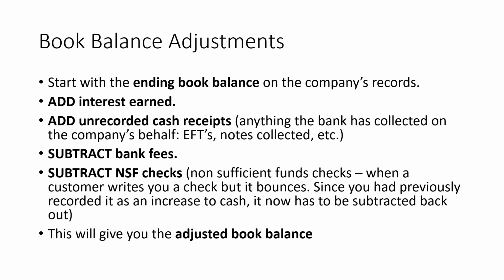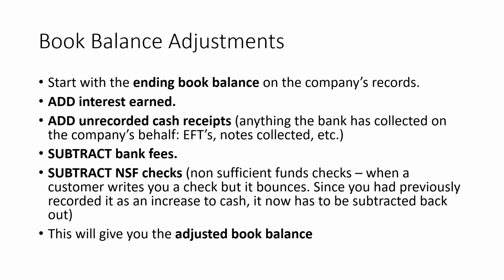So some of the things that you would add would be any interest earned on the account. You would also add anything that the bank has collected on your behalf that you haven't already recorded in your books yet because you might not know about these things. So certain electronic transfers, if the bank collects some notes receivable on your behalf, you add in all of that kind of stuff, all of the increases in the bank balance, and then you would subtract out any of the debits on your bank statement that haven't already been recorded on the books.